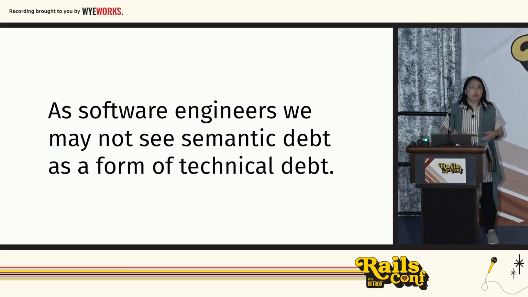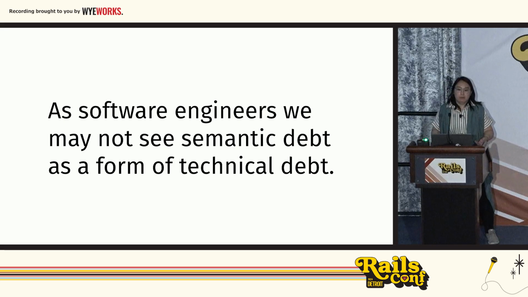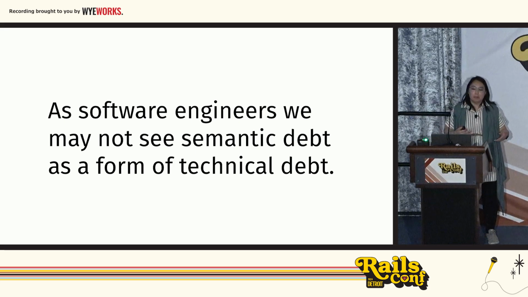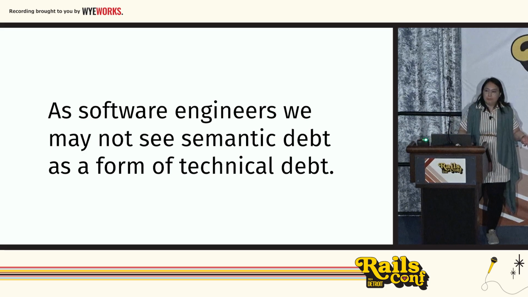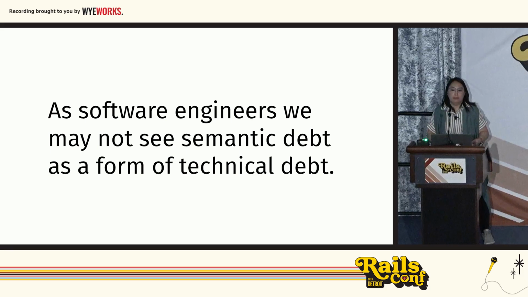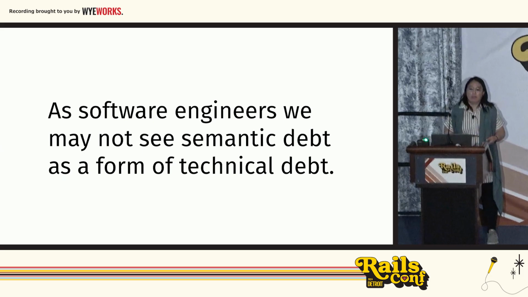And I think that we as software engineers notice this, but we may not always see semantic debt as a form of technical debt, right? Semantic issues usually don't arise through coding shortcuts, but an evolution of a system over time as we're adding new names, new classes, new variables, and we're not actively aware that the sign system itself is evolving. And renaming can be incredibly expensive. So this is not a recommendation for you to go out and rename all your files and your classes, but more an observation about how these contradictions arise in our code bases.